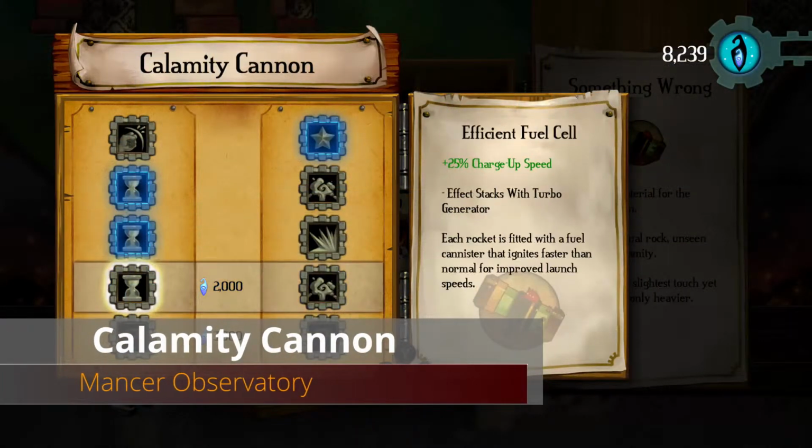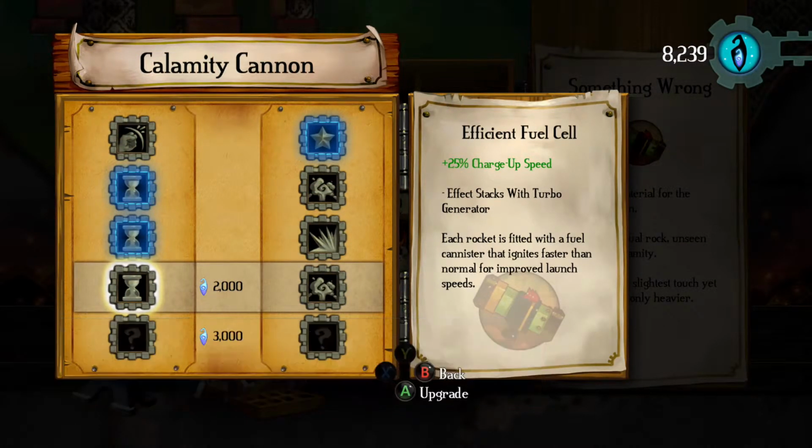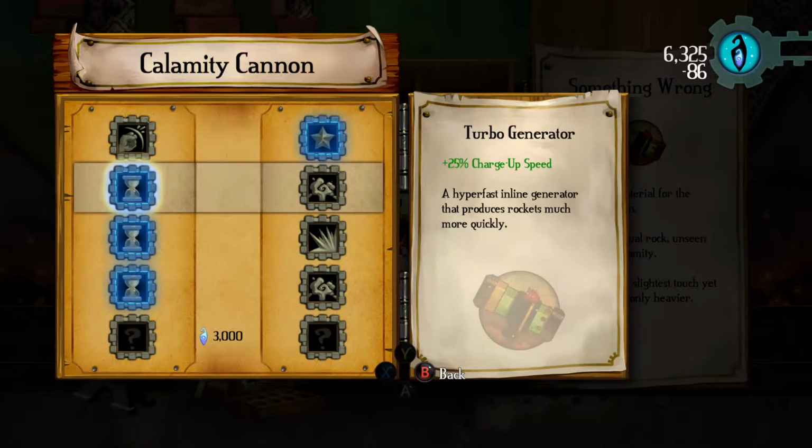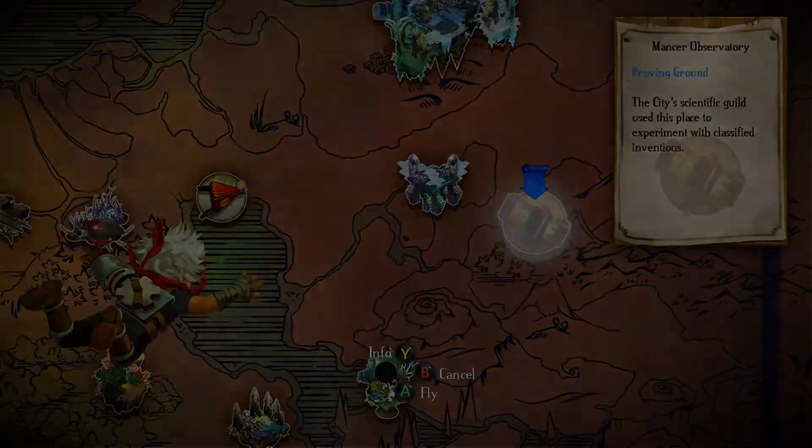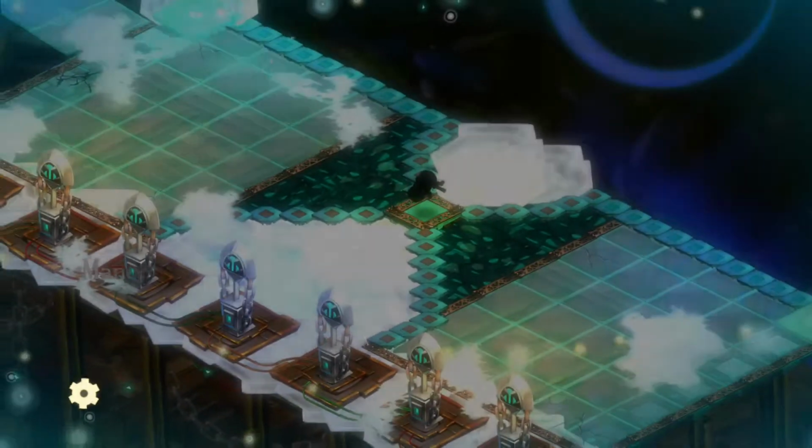Alright, our final Proving Grounds is the Calamity Cannon. This is one you definitely want to have several upgrades for. This is a tough one. You want both of the 25% charge up speeds and the 35% reload speed, because we need to be firing shots as quickly as possible in the Mancer Observatory.